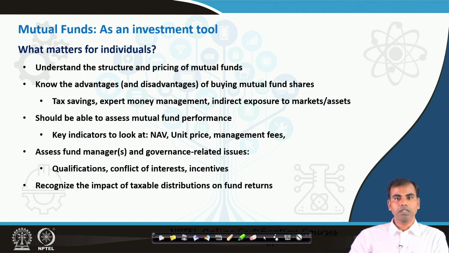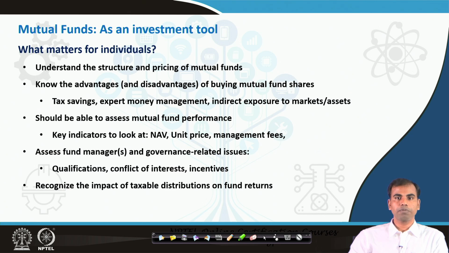So, there are certain factors which we should always keep in mind before we take decisions with respect to investment in mutual funds. These factors are basically some indicators such as net asset value, unit price, and management fee or expense ratio, also known as the expenses that are incurred by the mutual funds in order to manage the money. These funds can be assessed with the help of managers' performance and other governance related issues.